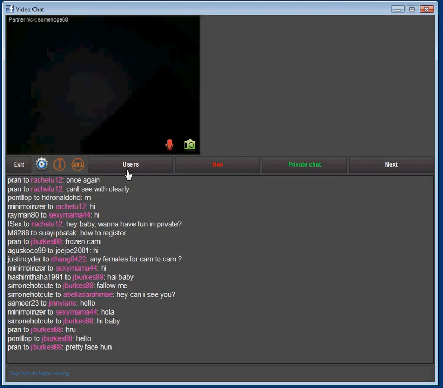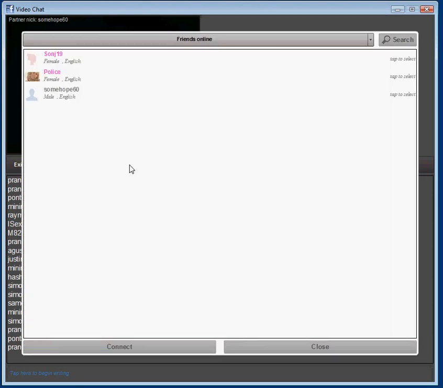The next button in our list is Users. So we are pressing this, and you can see that the main point is Friends Online. This is the list of the people who are in your friends list and who are online at this moment. As you can see, we have only 3 friends here. This is the guy whom we just added with you.